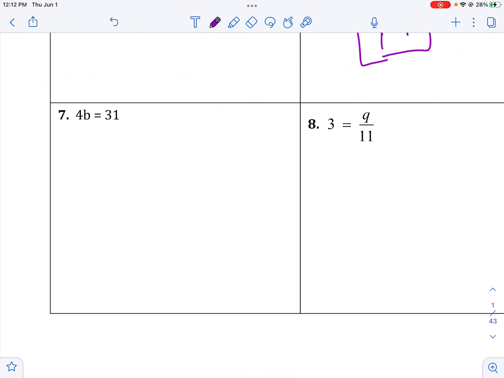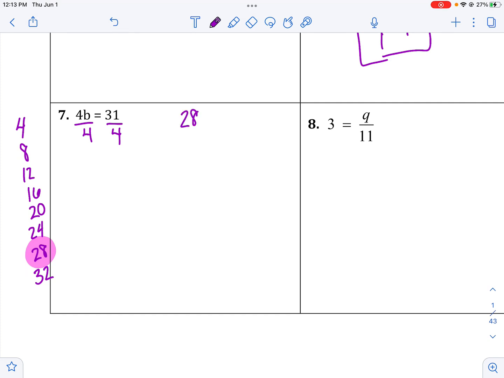And then 7, here's where my brain has to work with these numbers. I don't know what 31 divided by 4 is. That's kind of hard for me to do. But what I do know is what I can do to break up 31. So maybe I know that my multiples of 4 are 4, 8, 12, 16, 20, 24, 28, 32. Well, the closest one I can get there is 28 without going over. So I know that if I were to divide 31 by 4, I'm going to get some decimal.